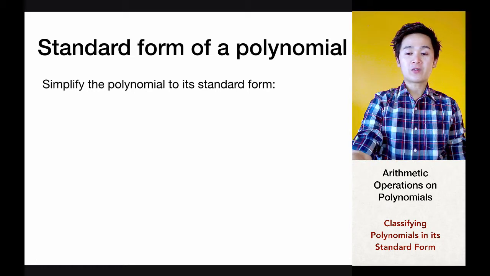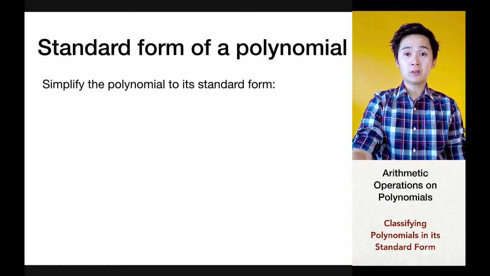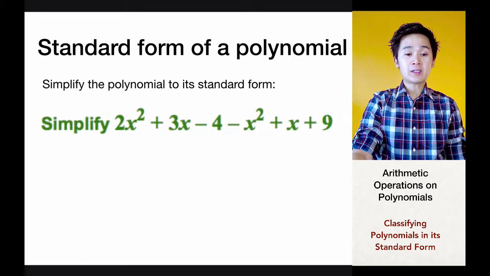So when we classify or standardize a polynomial, we need to simplify it by combining like terms. And when we say like terms, it means it has the same variable and same exponent. Now this is an example of a polynomial, and you will notice that we have 1, 2, 3, 4, 5, 6 terms in this particular polynomial. But if we simplify the polynomial by combining like terms, we'll be able to standardize this polynomial and name the polynomial according to its highest number of terms and highest degree.